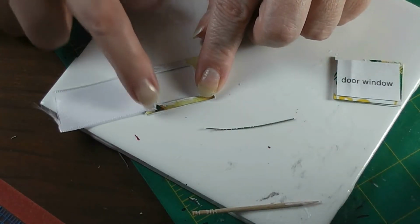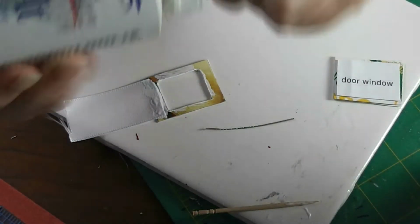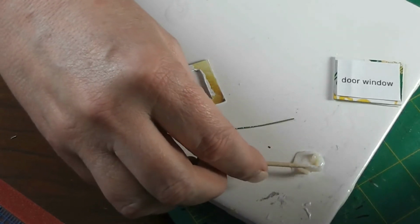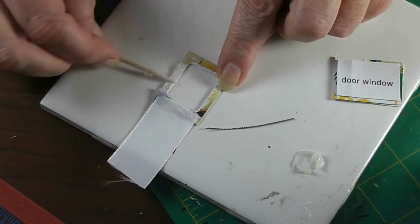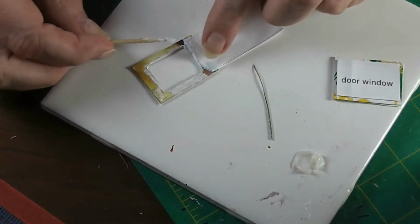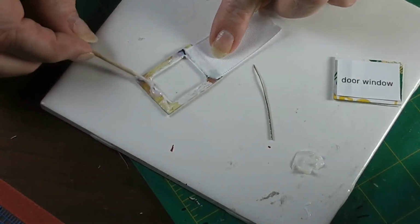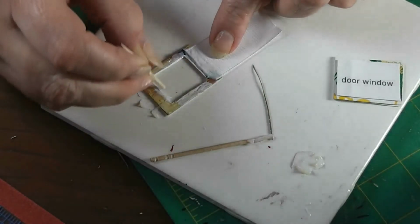Now, for this, I am going to switch to jewelry glue, just because I want to make sure it holds the plastic. I'm going to put my glue, trying not to put too much in because you don't want it to ooze out onto the plastic. And you'll notice I'm keeping the paper on that. I'm going to keep the paper on there until I'm ready to set the window down on my door, because clear plastic can be an issue to find.